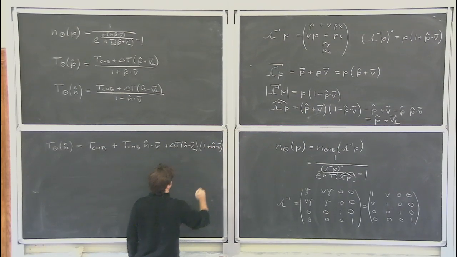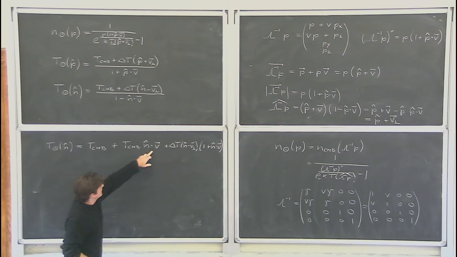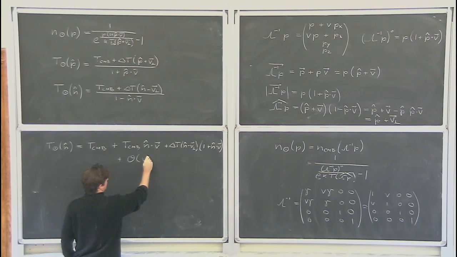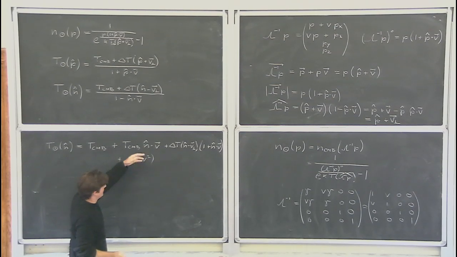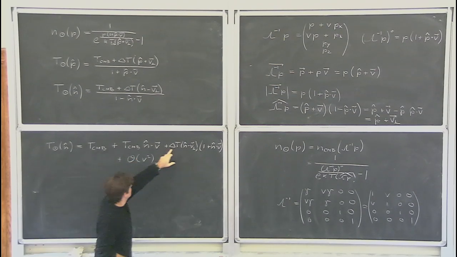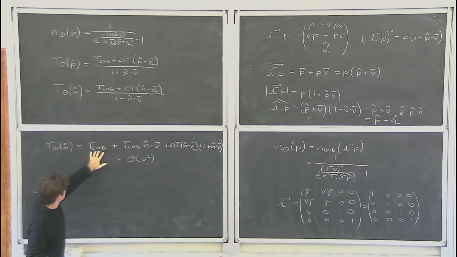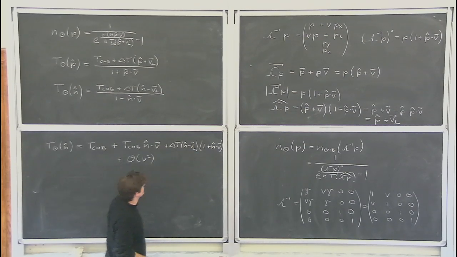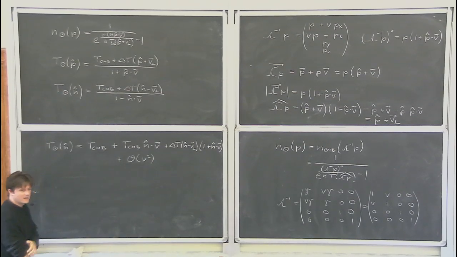And again, I'm working at first order in the velocities, otherwise I would have contributions that keep track of the quadrupole. But there isn't anything that I want to show now at the level of order v squared. So right now I'm focusing on contributions at order v. So I have the 0th order temperature, then there's the dipole, and then there's this contribution from the anisotropies. Does that make sense?